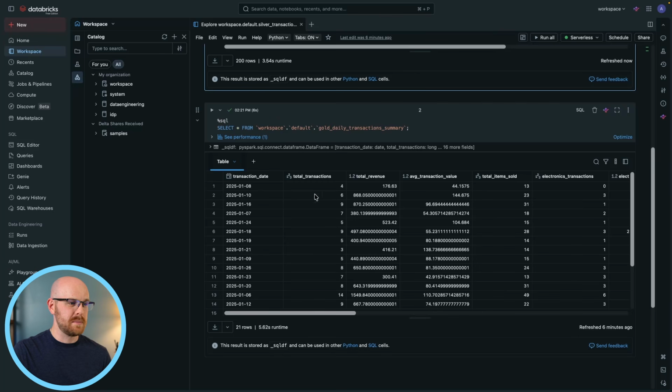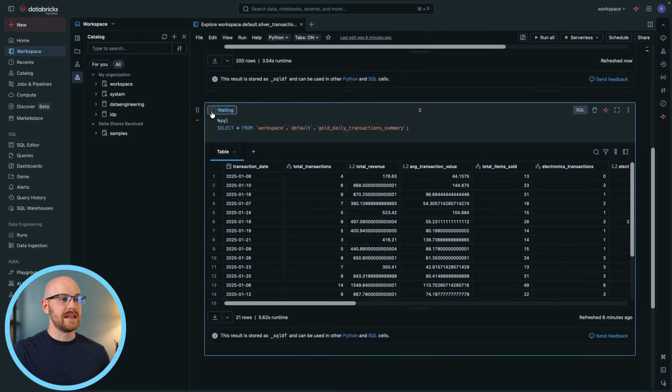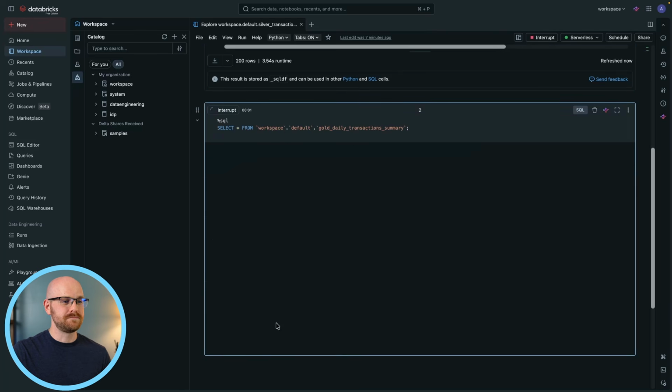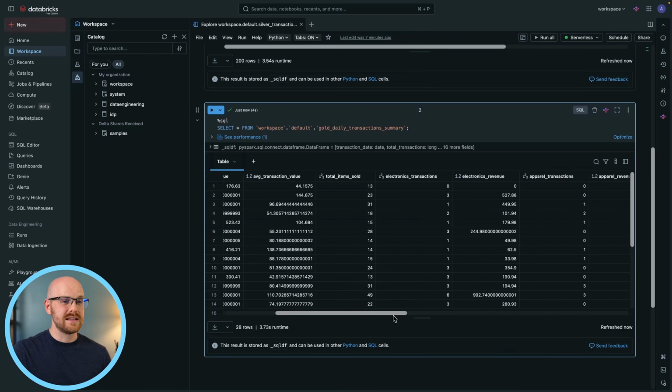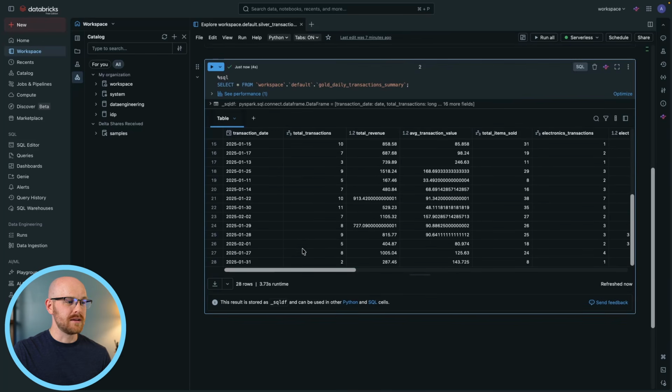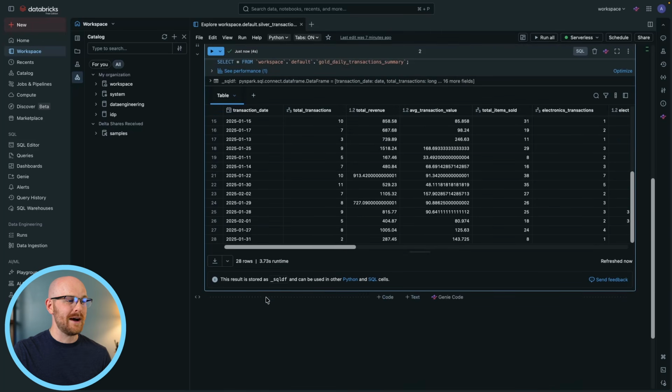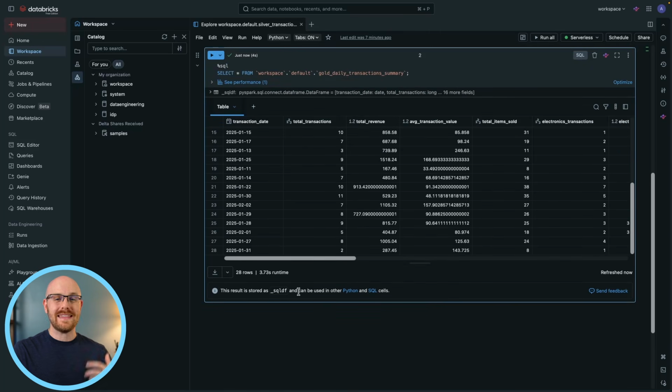We have 21 rows, but more than that, it's about the data because this is aggregated. So let's go ahead and run this as well. And we have 28 rows. That's just another week's worth of data. And these numbers basically look the same, but we have this new week's worth of data in here that we didn't have before. So that is the entire end-to-end project. It really brings everything together that we've been working with in the past several lessons into one final project.